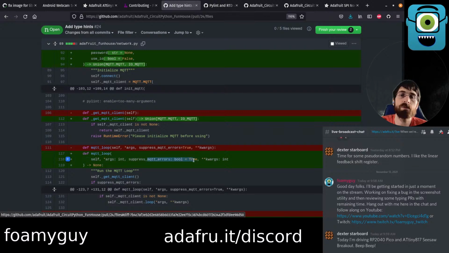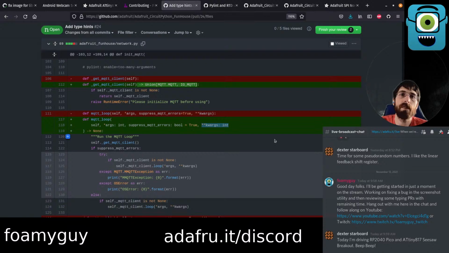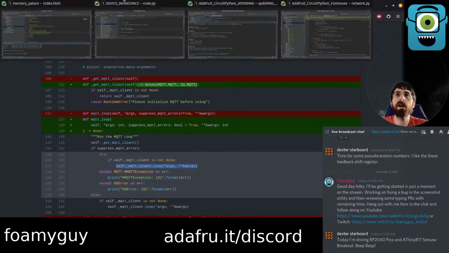Suppress errors, boolean. So args and kwargs get passed to loop.